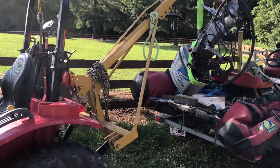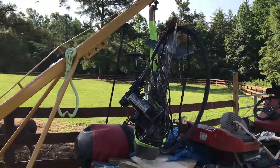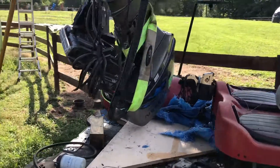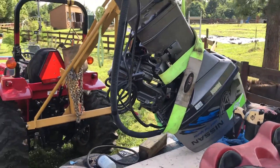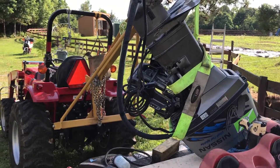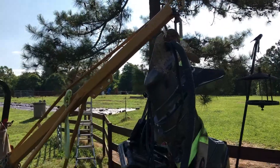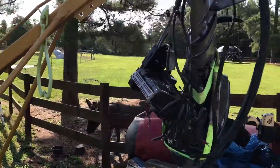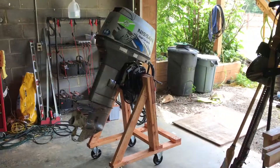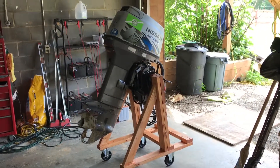One outboard motor dolly trolley — whatever you want to call it. Very happy. It's getting dark, so I'm not going to pull that motor off the boat today, but it's good to get that piece done. There's yet another use of a boom pole — pulling an outboard motor off a boat. It didn't want to come off. Time to get that thing onto an engine stand so I can do some maintenance on it. Couldn't do this with one person without something like a boom pole. Mission accomplished, but that's about three hours of my life I wish I could get back.